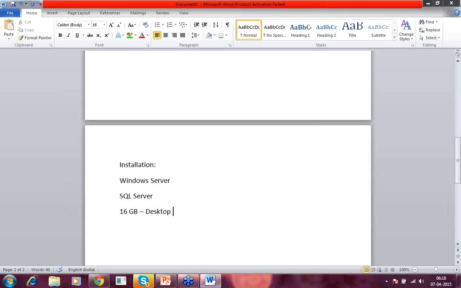In the desktop, first I had to install Windows Server. Then I had to install SQL Server. And you cannot do all this in a virtual machine. I wanted to do all this in a virtual machine, but a virtual machine can accept only up to 5 GB or 6 GB, so I cannot really allocate 8 GB. So I went out of that option. In the physical machine itself, I've installed Windows Server.